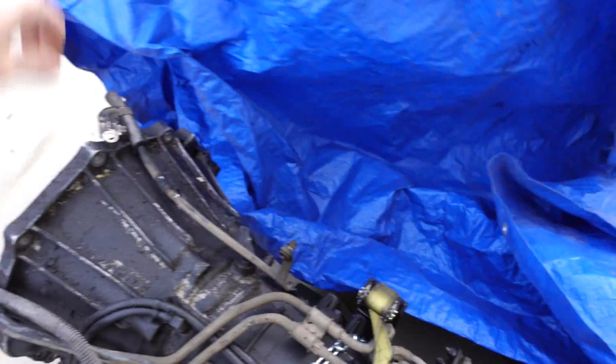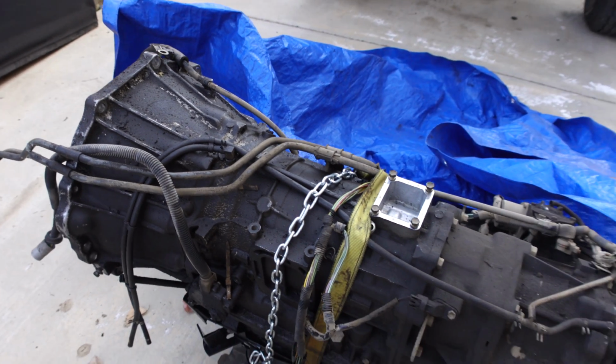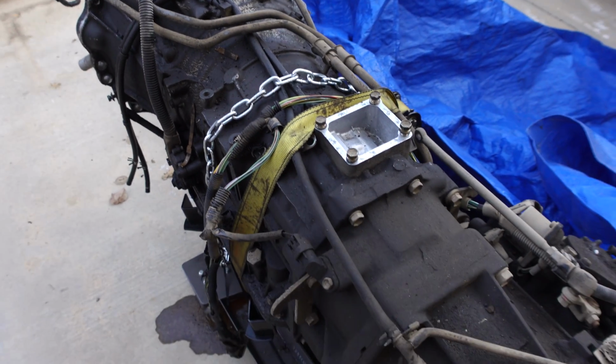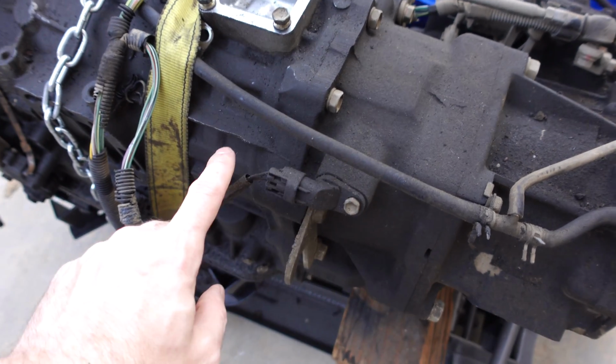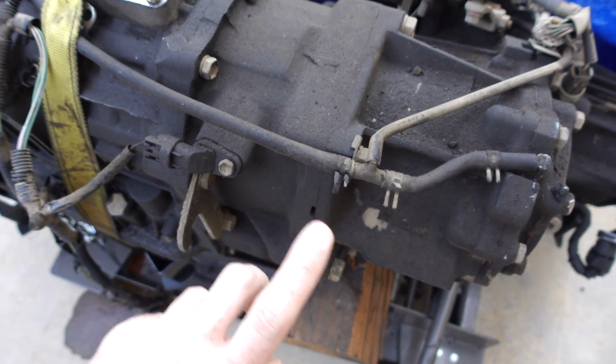All right, so as you can see, this is completely covered in oil. The 1FZ had been leaking for a long time from the back of the valve cover all over the transmission, not to mention everything else on the 1FZ was leaking and coating this thing in oil. And I'm sure that the seals between the transfer case and the transmission and the seal between the rear half of the transfer case and the front half are bad too.